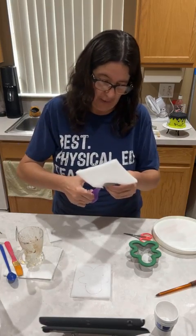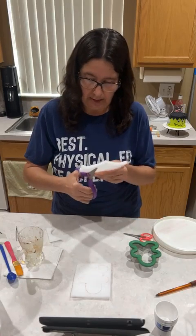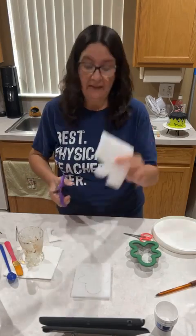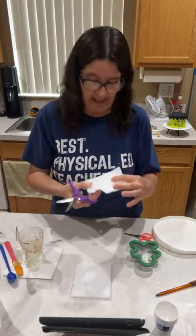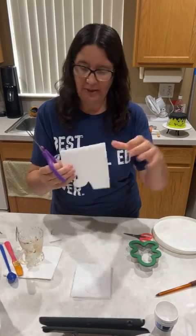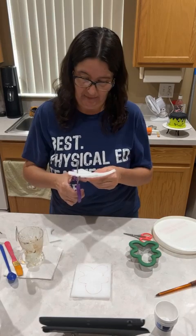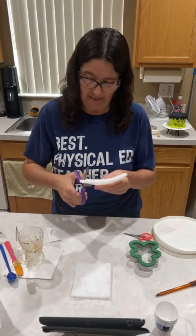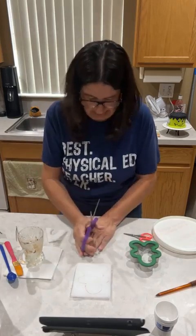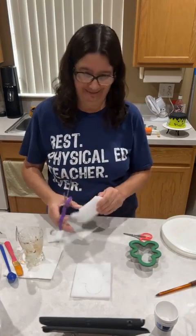I thought about trying to grind these up to make fake snow. I don't know if that would work or not. Try to keep them out of a landfill. This is styrofoam packing that was in a package of some kind. It's the ones that are rolled up. I just put something heavy on them out in the nice hot Florida heat. Made it flat. Just let it pretty much like that. It was weighted down. That helped a lot.